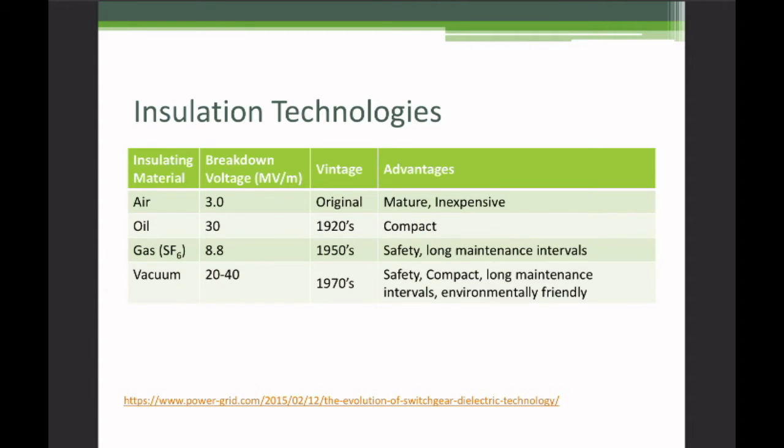Gas insulated and vacuum equipment is expensive compared to air-based equipment, but has some serious advantages. And so you'll tend to see it at key switching points. And you'll see that the use of gas and vacuum, they're both prevalent in the industry. They have their own pros and cons. And so depending on which utility and which application, you could see either or a mix of both.